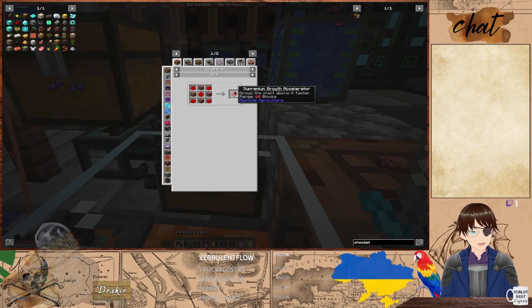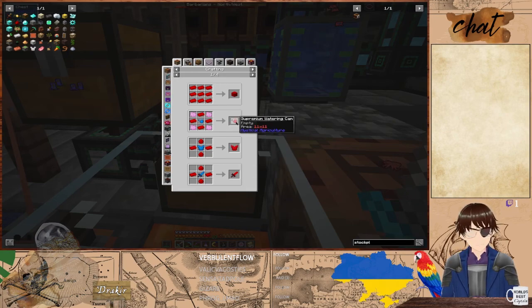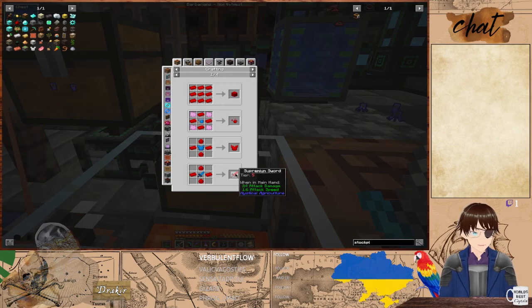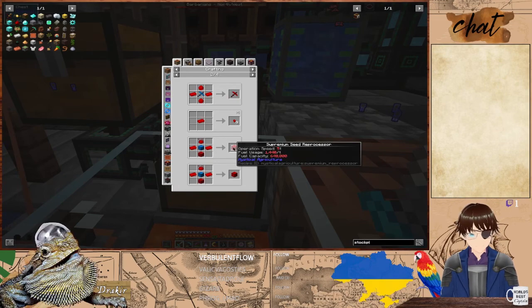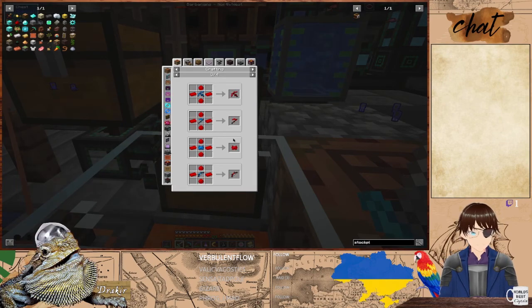Supremium growth accelerator grows the plant above it faster. 60 range? I might have to look into that at one point. But for now, supremium we could use for really a watering can. What the heck? Supremium chest plate, which is 3 toughness and 10 armor, which is actually, I think, more than diamond at the very least, maybe even more than netherite. Supremium swords, 24 attack damage. Supremium pickaxe, 22 attack. Seed reprocessor. Gesundheit. Furnace. Thank you. I was going to say thank you, then I felt that, nope, there's another one coming.